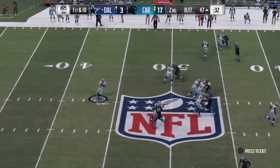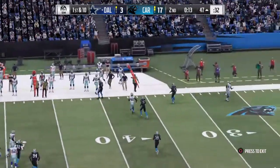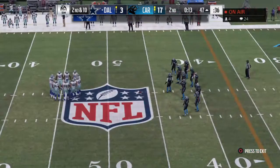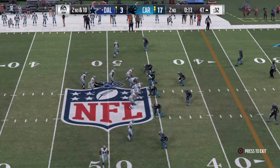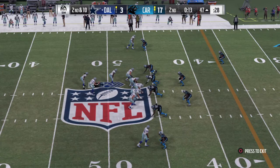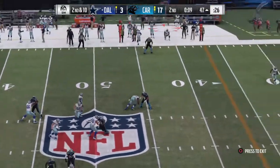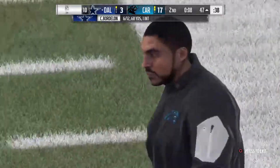Back to throw now on first down. And that will be incomplete with the clock down now to 13 seconds. Well, my initial thought was that maybe he was just trying to blindly throw this one away, and maybe he was. But he's going to get away with it because as he tried to throw it over the left sideline there's a receiver right there in the area, so no grounding call. Incomplete, and we're down to 8 seconds now.